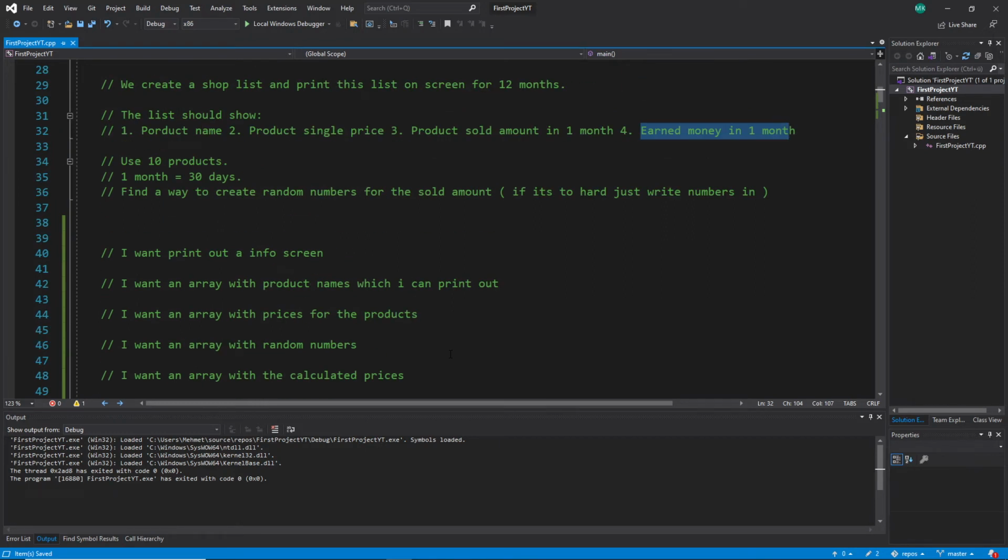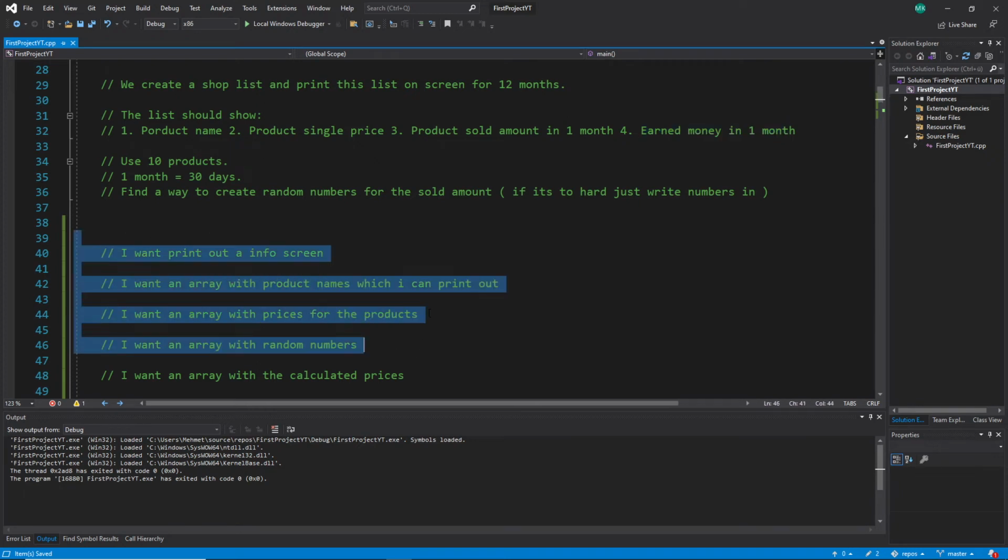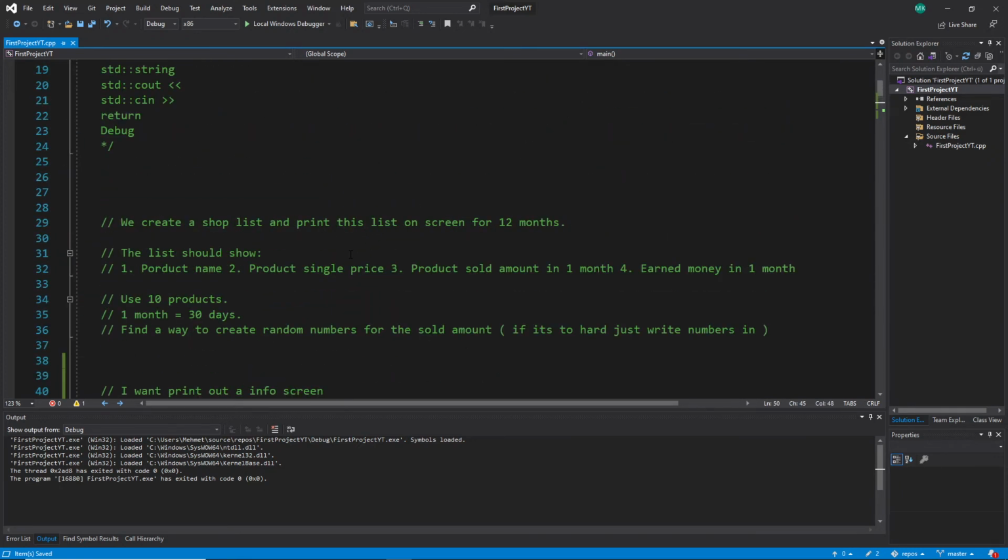And of course the most important part is that you can convert your plan to code, so that you reach the goal. The goal is that we create a shop list and print this list on the screen for 12 months. This is the goal.